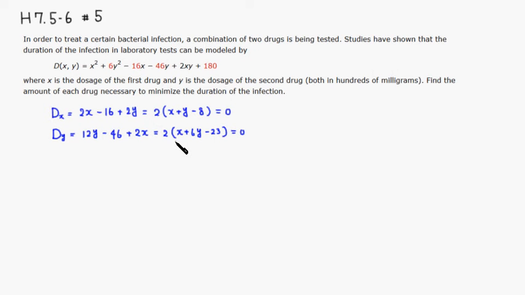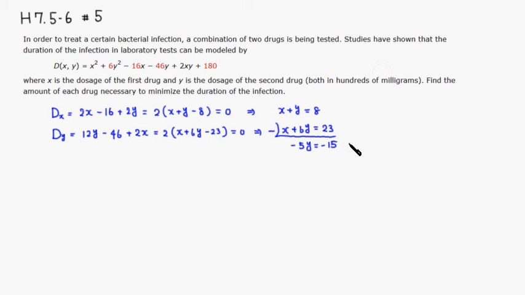So you can see that we have x plus y, and I'm going to put negative 8 on the other side, so it's going to be positive 8. And here you have x plus 6y is equal to 23, putting 23 on the other side so it's positive 23. I'm going to do a subtraction here, so x minus x is 0, and y minus 6y is negative 5y, which is equal to 8 minus 23, which would be negative 15.